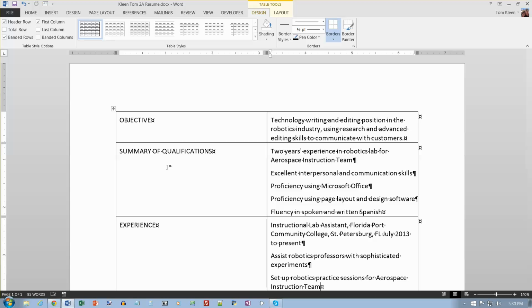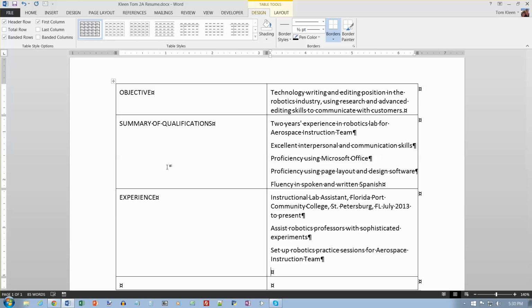Okay, got all that typed in, and it says be sure the insertion point is positioned in the second column to the left of the cell marker below instruction team. So I guess I need to hit enter one more time. And now our screens should both match what's on the top of page 183.